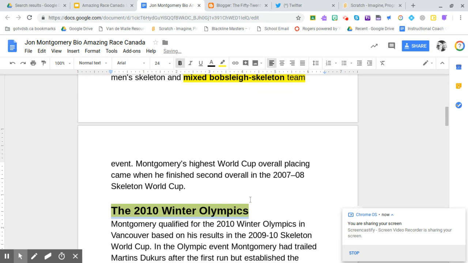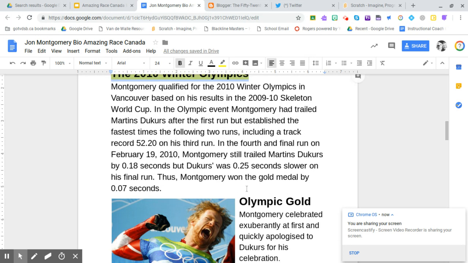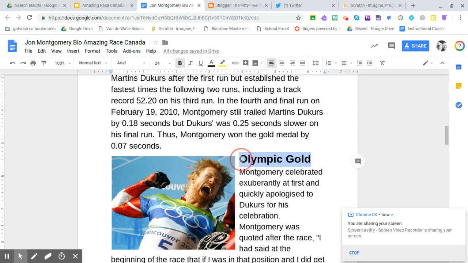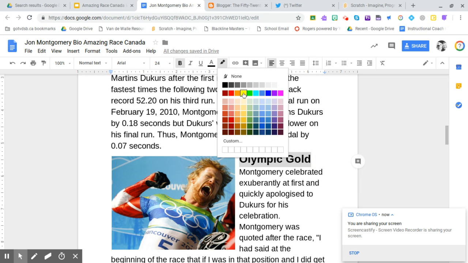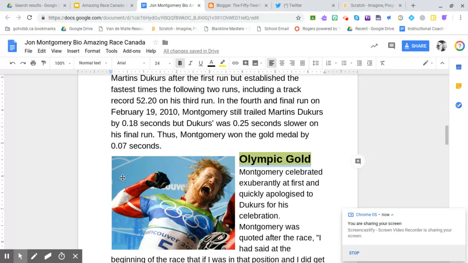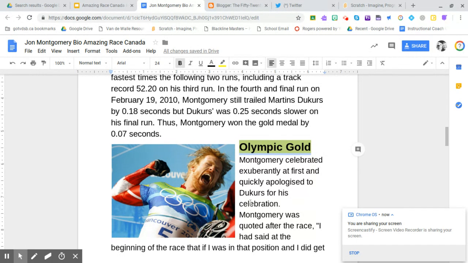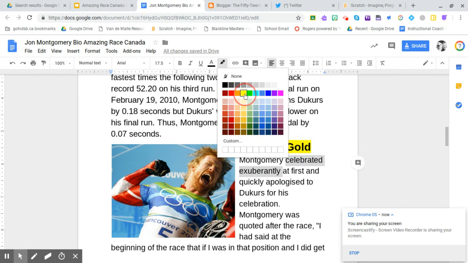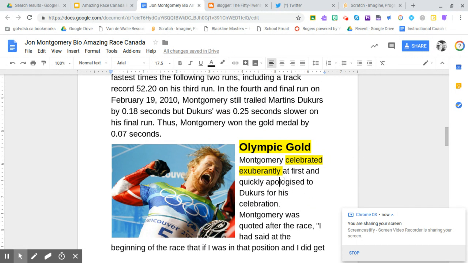the 2010 Winter Olympics, and I see lots of words. And I see Olympic gold. So I know, I'm going to say I know, that he won the Olympic gold, and I'm guessing that because there's this picture here, and he is either celebrating or he's about to punch someone in the face, superhero style. But I'm going to assume celebrated, and there I see the word celebrated, and I see this word exuberantly. Now here's a great opportunity to stop and talk with the students about figuring out a word based on the context. So there's describing the way he celebrated as being exuberant, or he celebrated exuberantly.